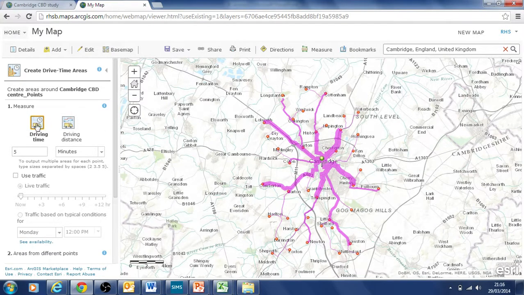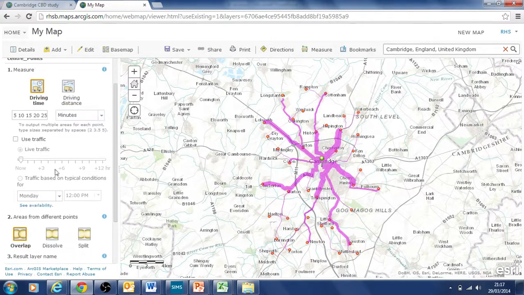I'm going to base it either on driving time or driving distance. So I'll use time, and then how many intervals do I want? I can create just one area around here, 5 minutes of drive time from that point, but I'm going to use 5 minute, 10 minute, 15, 20, 25 minute intervals, and all I have to do is create a space between them to create, in this case, 1, 2, 3, 4, 5 different buffers. There we go, that's in minutes, that's fine.